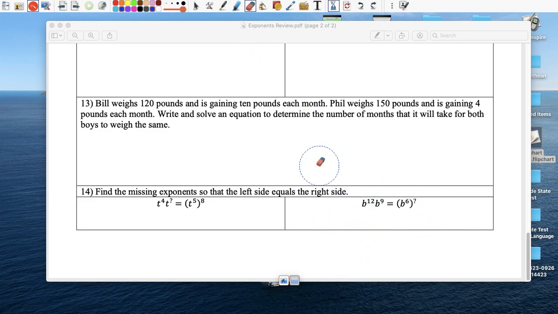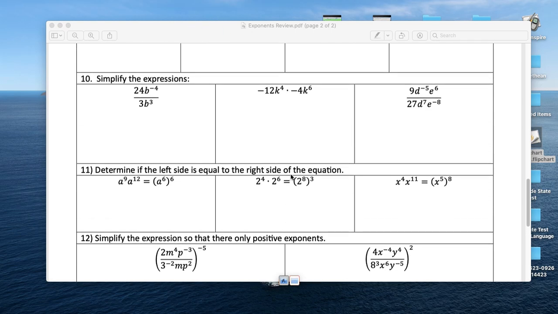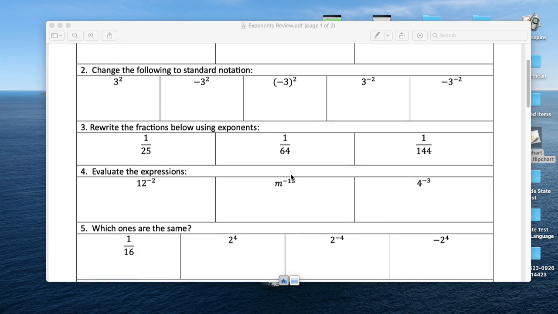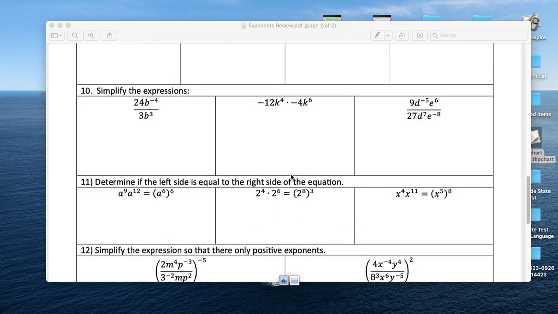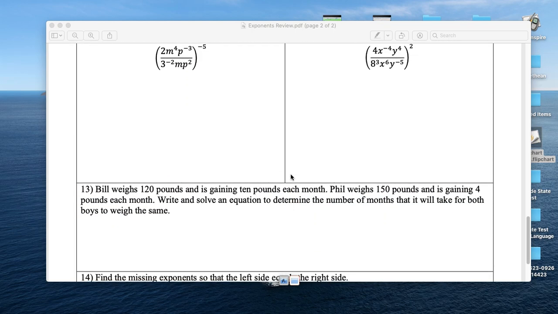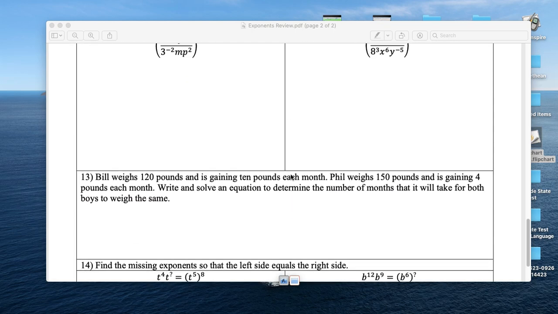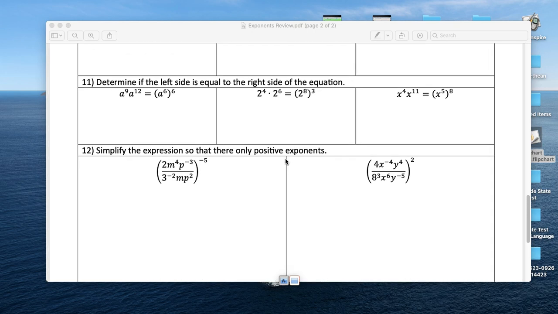And that's it. Apart from that, you notice that it's very straightforward. No tricks, no anything. It's just you being very proficient with the product rule, the power rule, the quotient rule, right, and a couple of equation problems. And on a question like this, know that you have to multiply the outside exponent times every exponent inside the parentheses. Make sure you put a 1 on top of the 2.